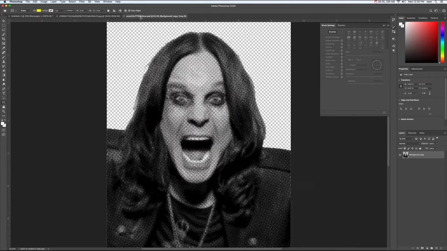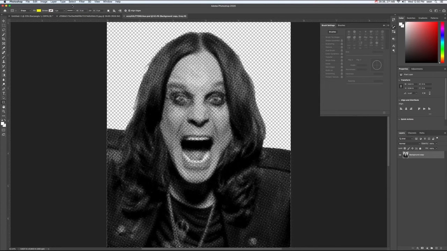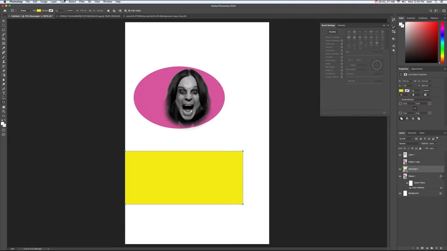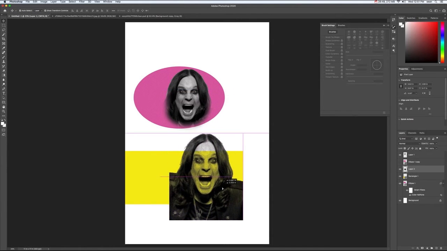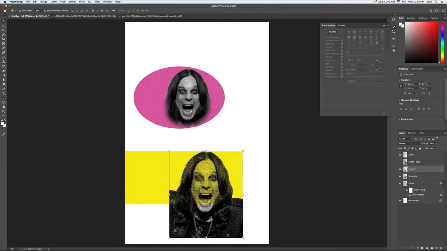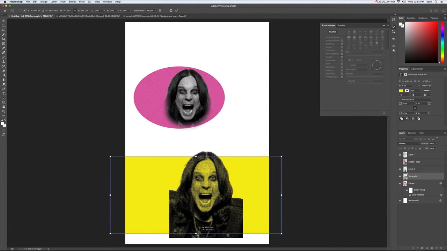Now, I'm going to go to Ozzy Halftone Clear, select all. That way I get the whole picture. Copy it. Jump back over to poster and paste it. And I'm going to bring it down, and you'll notice that now the yellow color, let me get this guy, I'll make it bigger. Whoop, not that big. I want to just go this way, sir. Thank you. And a little bit this way. Thank you. And let's come in here.